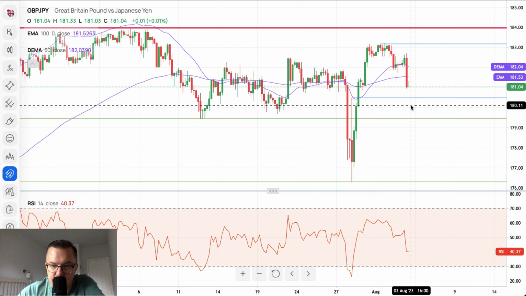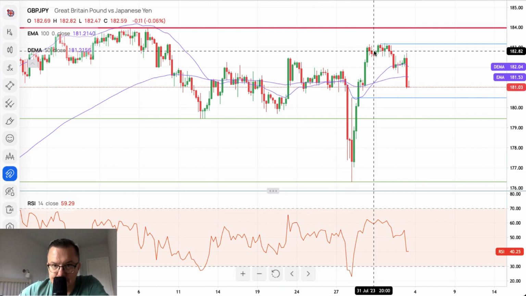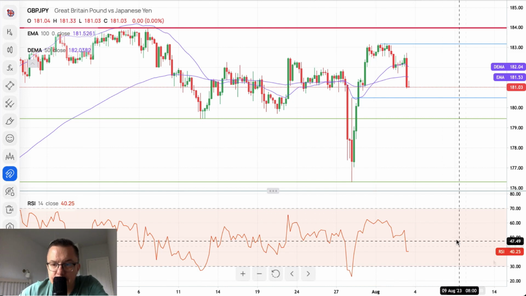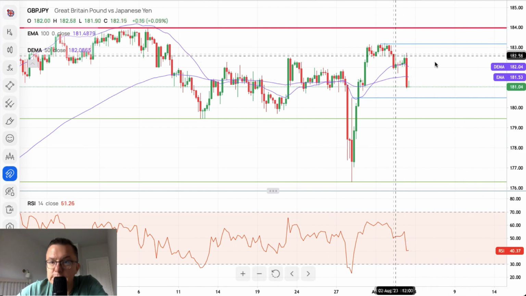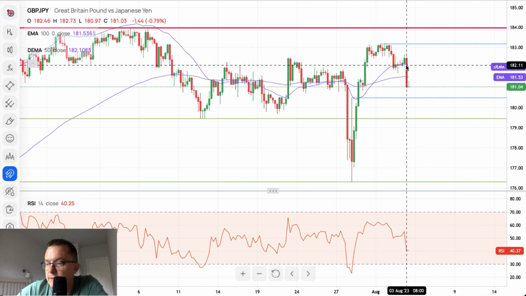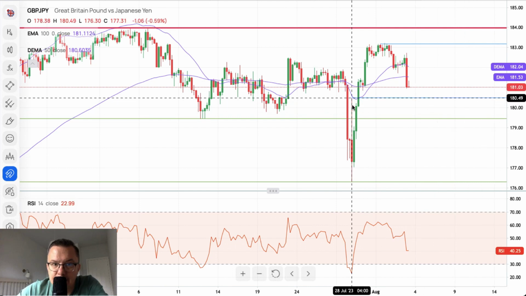It looks like it wants to resume the up move because this V-shaped reversal is showing us that the bulls are actually in charge of this market, and they're just waiting for the fundamental trigger to extend the rally somewhere higher, right? So this level sounds like a perfect level to be broken if we bounce from 180.49. So this is still the uptrend. The market is still in the uptrend.